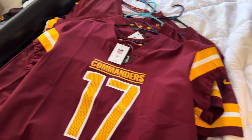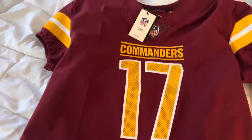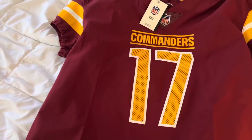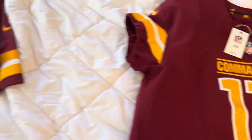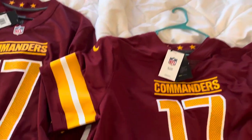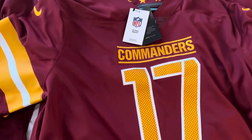So in my opinion, I'd buy the Vapor Elite only for special players like Terry McLaurin. I mean, special players who are extraordinary. I probably wouldn't buy this for the average Joe player. The jersey I recommend is the Vapor Limited. This is the one I recommend, because I think this gives you the best quality for your money.